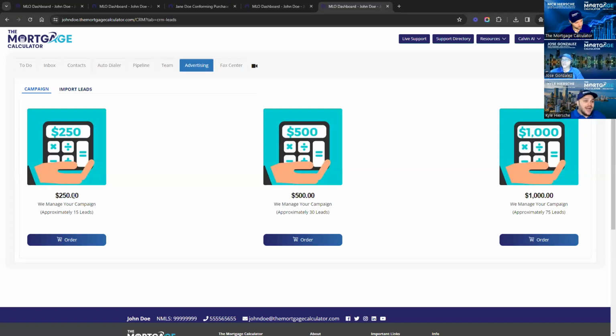So this is not required or anything, but it's definitely a good idea to fill your pipeline even more, right? We're going to give you free leads all day at a 50-50 split, but you can boost your pipeline even more. And these leads do not have that 50-50 split on the back end, so that you earn more on the deals because you invested up front there.